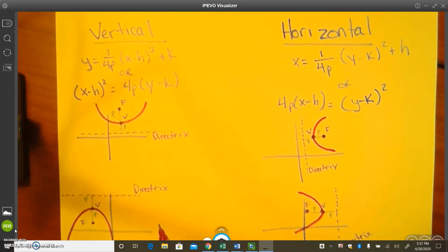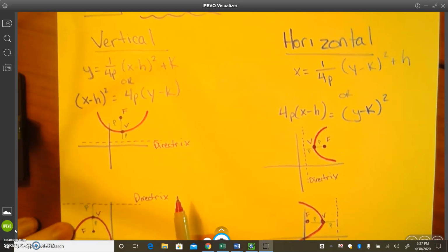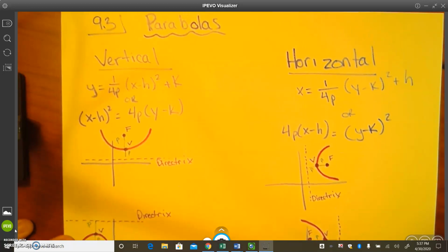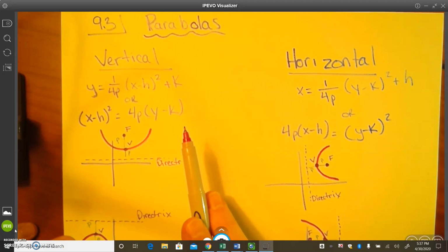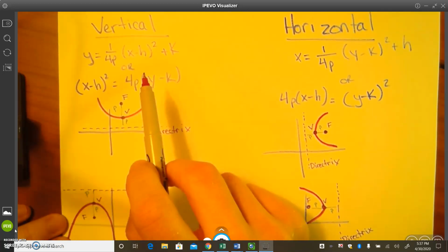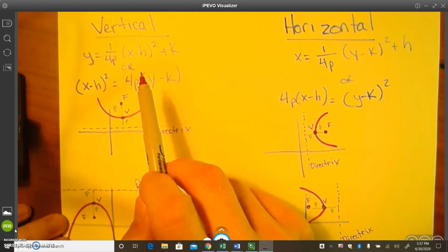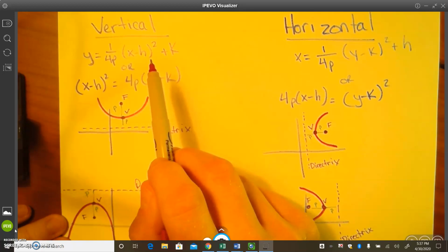Good morning, folks. So I want to kind of rehash through some working with the basics of parabolas. I realized that even though we've seen parabolas before, because of the new types of equations, they have the potential to still be a little bit confusing. So there are two different versions of standard form. I'm fine with either one you want to use.